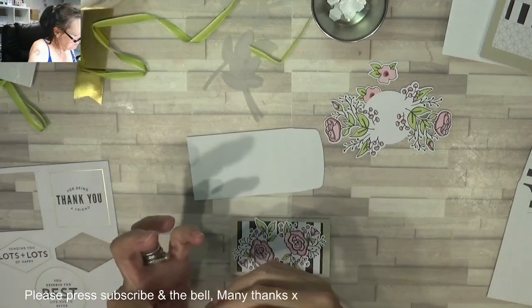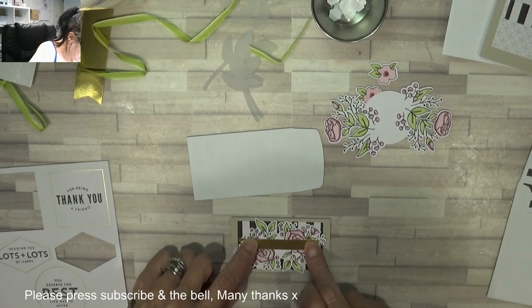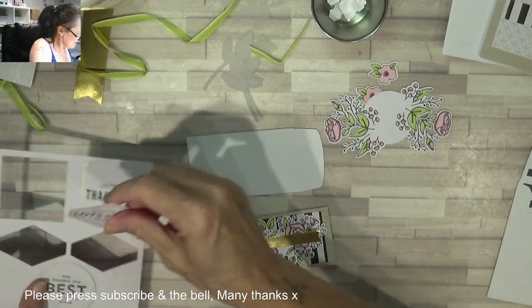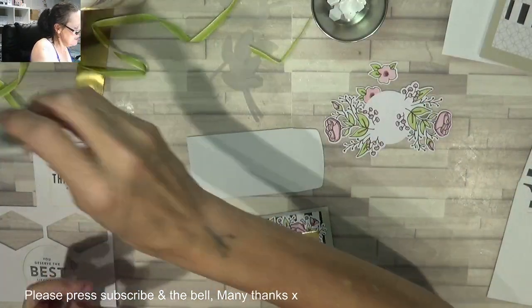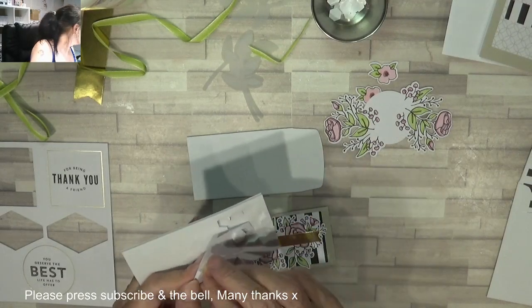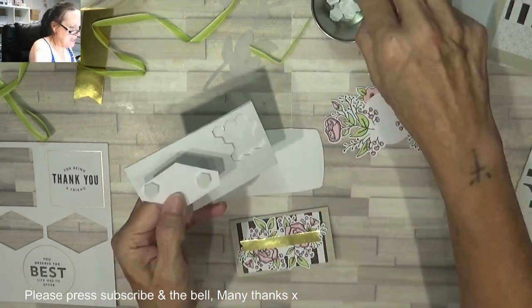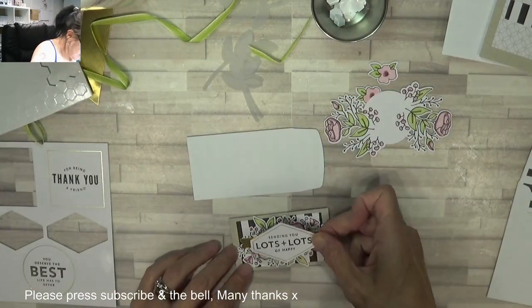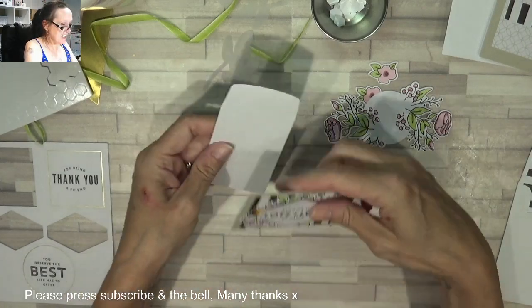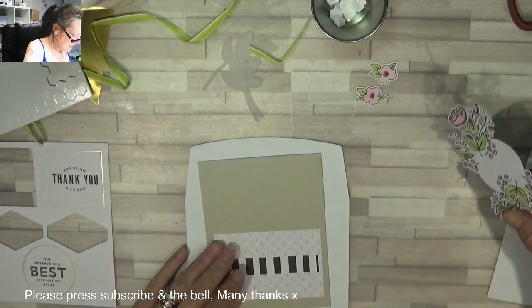There's no green cord on this one. And the sentiment is lots and lots and lots. No names on this one either. And there's that card. That is so cute. Right, this one now. There's this one.